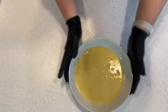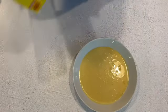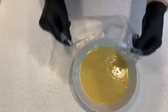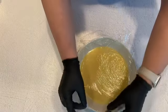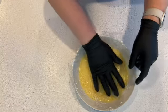Like to give a little shake. Now I'm gonna cover this ganache with a plastic wrap, and we're gonna cover to contact. That means plastic wrap needs to touch the ganache. I'm using my hand to press.